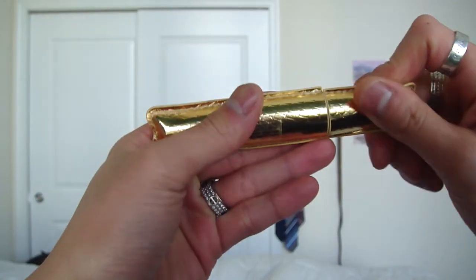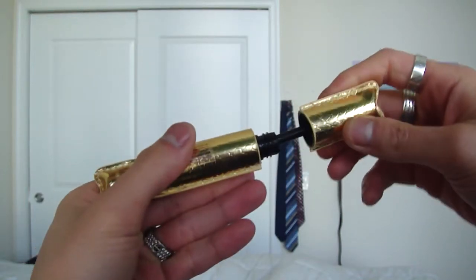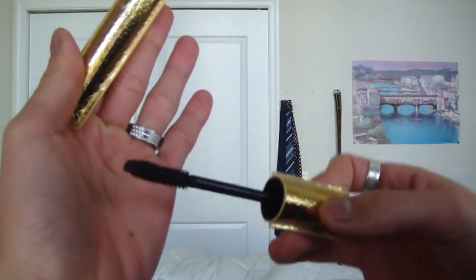The box looks like this. It's just a gold packaging with this faux snakeskin imprint on it. And the packaging itself comes in a tube like this. It's like a woven faux leather, again, around a tube of mascara. So it's kind of cool. It makes it look a little more edgy. So it has a very nice synthetic wand. It looks very similar to the Physicians Formula Jumbo Mascara wand, but a little bit thinner.